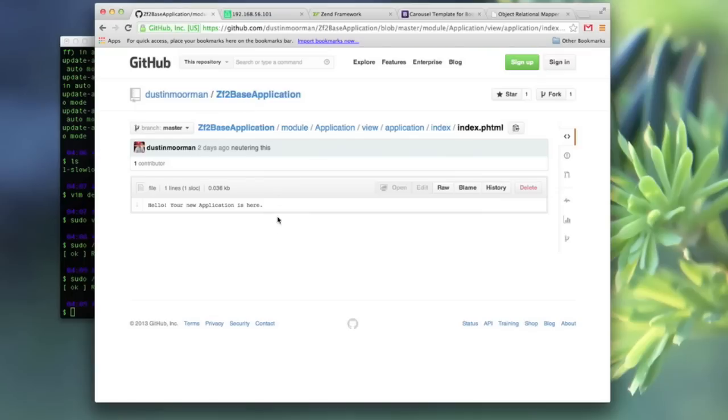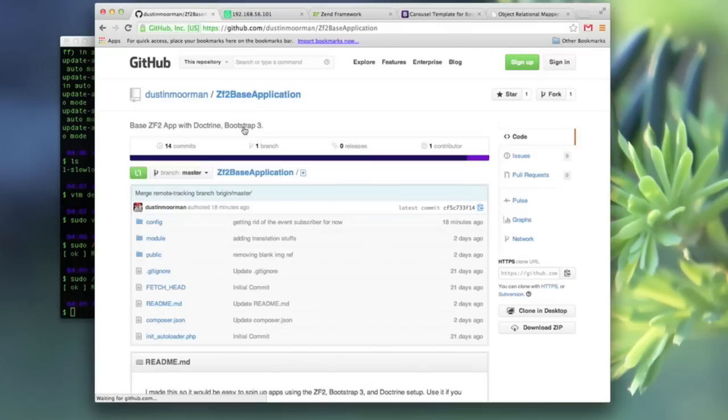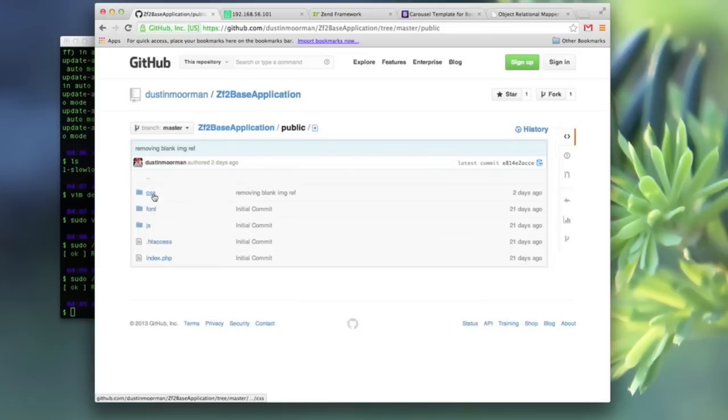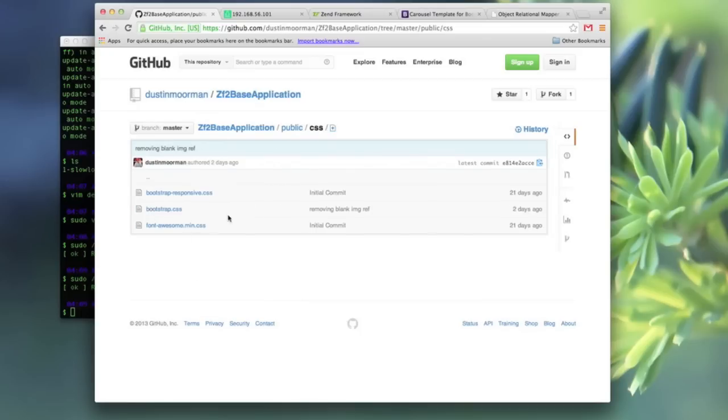Bootstrap is also there. It's installed in this repo, so you guys are free to use it. That's under public CSS. There's the Bootstrap stuff. Oh, Font Awesome also, which is excellent for icons. The other stuff that is JavaScript Bootstrap is in the JS folder.